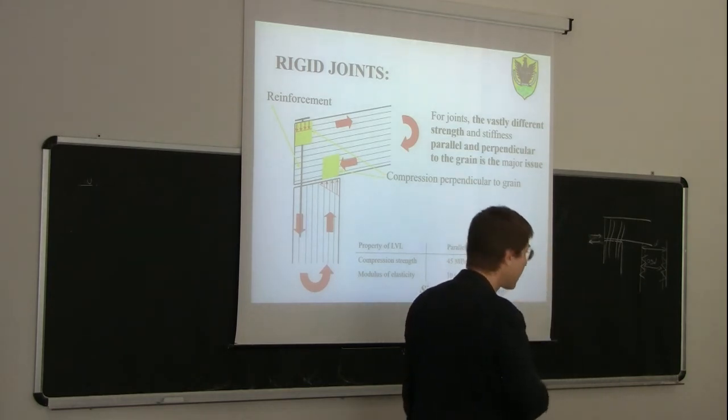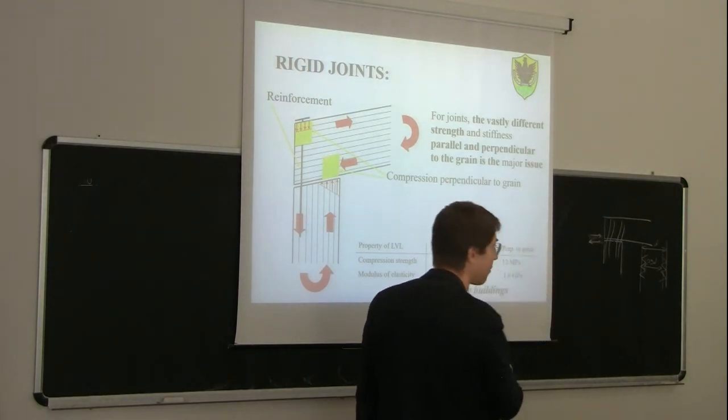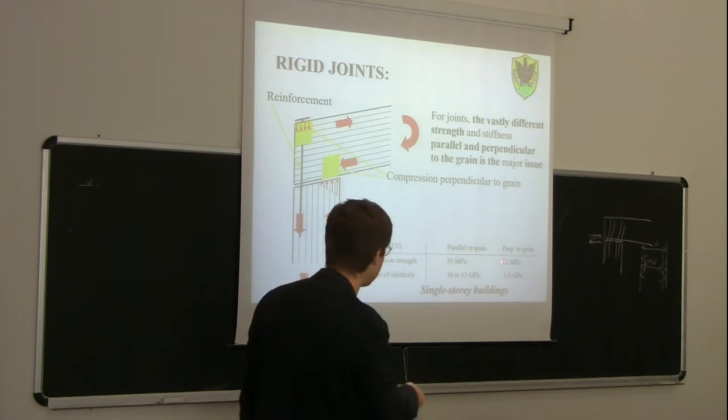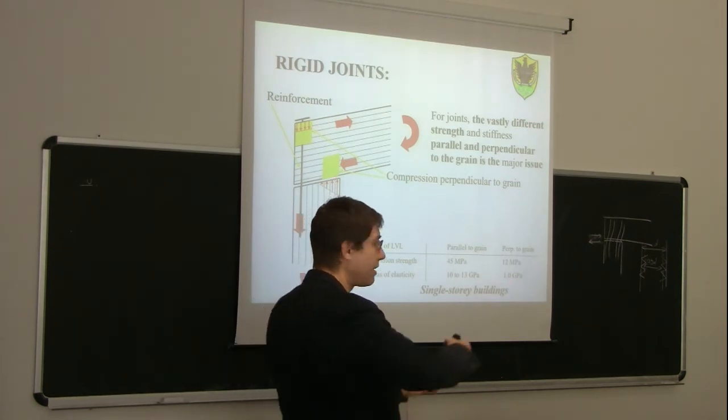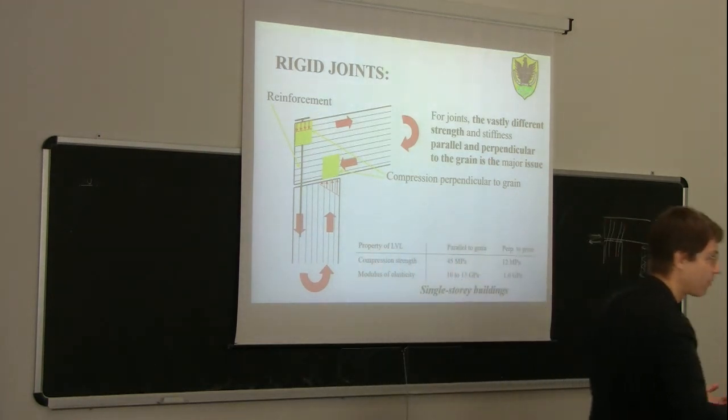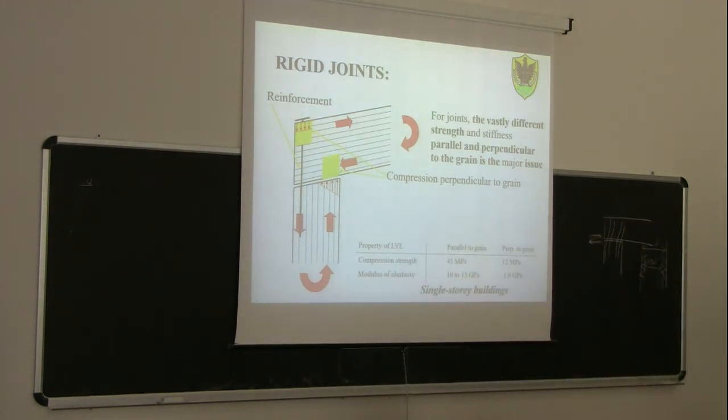But again, here on the beam side, we have a problem of compression perpendicular to the grain, so smaller strength, but also higher flexibility because the R modulus is very low. So again, here we may have an indentation of the beam, meaning that, again, another contribution to a relative rotation.